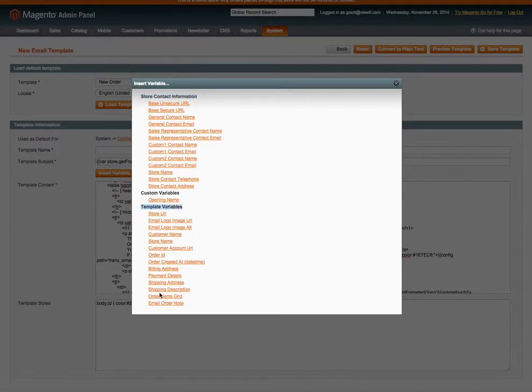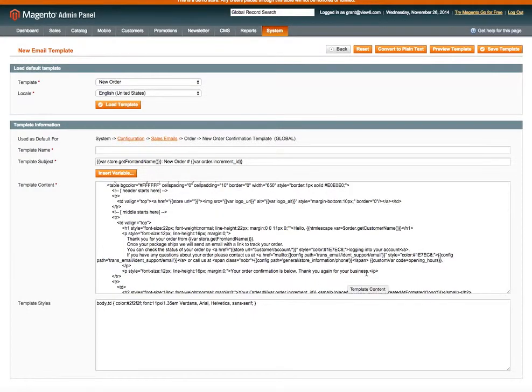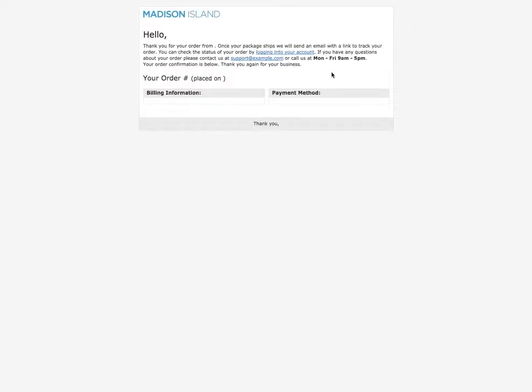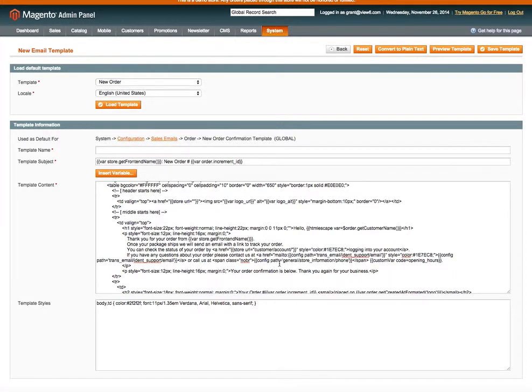We'll look at these in more detail in another video, but what we have in the middle here is a custom variable, and this is one we added ourselves, opening hours. If I click on that one, you'll see it drops in the code in here. That relates to the code we used earlier to create the variable. And if we preview the template now, what we see is it has our Monday to Friday 9 AM to 5 PM in bold, because this is the value we created in the variable earlier.